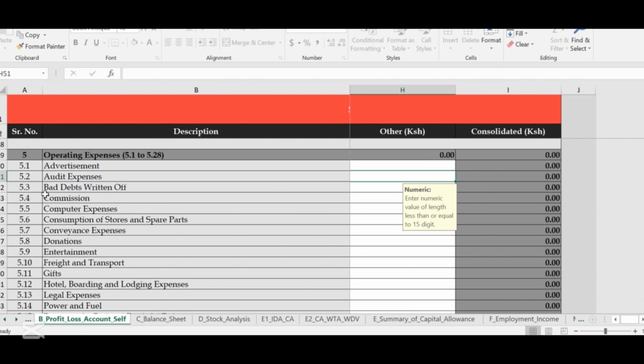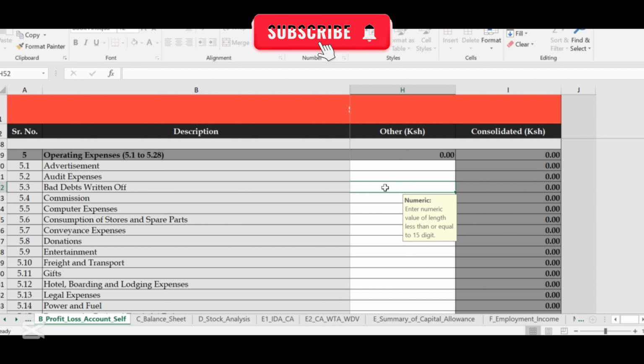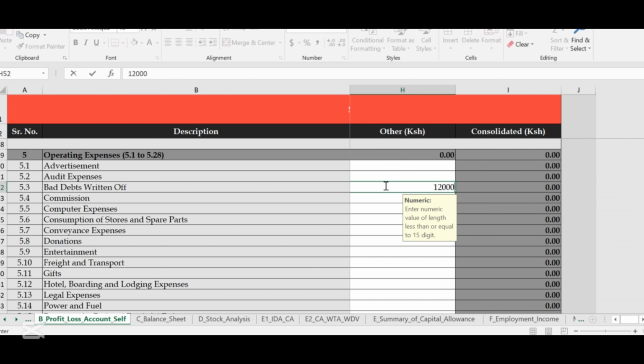For example, if you have bad debts written off, maybe there's somebody you know who borrowed money from you, and you know there's a high chance that you will not get that money, so you can write that one. For example, let's say 12,000. Computer expenses, obviously, because I was working online.